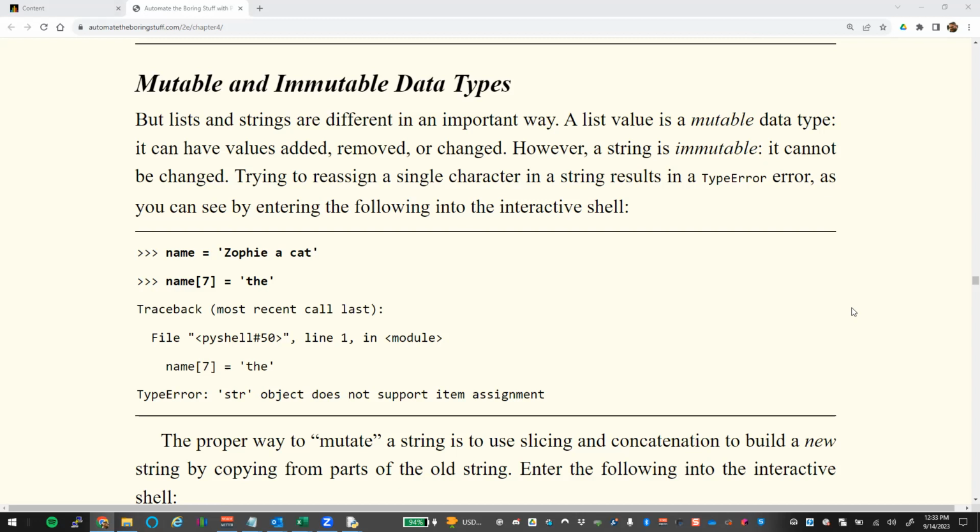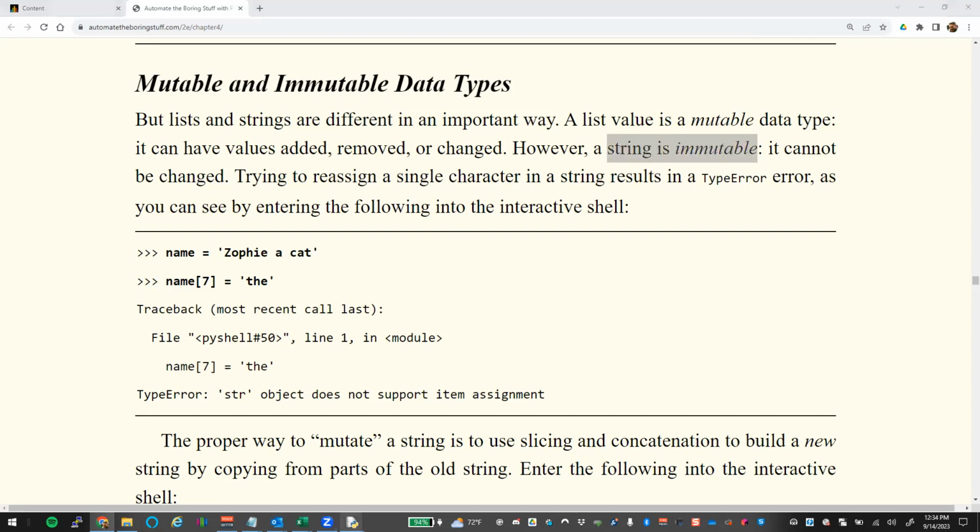Things like strings are immutable, meaning we can't change a string. We can't append to it, we can't remove from it, we can't do anything. We can reassign it, right? But I cannot change what's inside of a string. So lists are mutable, tuples are immutable. Strings are immutable. We can't change a string. Once it's set, we have to reassign the whole string.